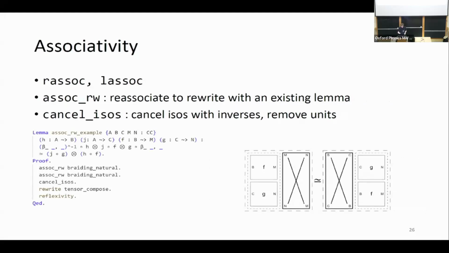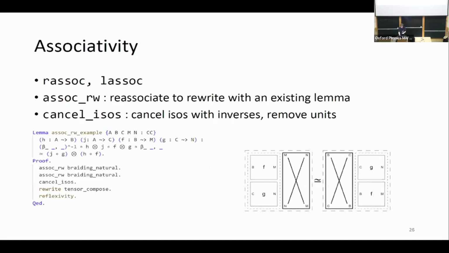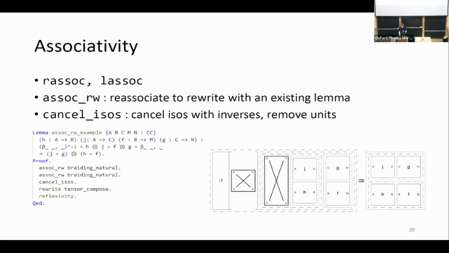Great. The problem is we don't actually have that structure in this statement. Even though F and G are next to the braiding, they're not associated with it. So if we just tried to directly replace that term, we can't do that. But ASOC rewrite allows us to do that rewriting, and it will reassociate. It doesn't look particularly impressive, but if you have to instead manually do all the reassociations, this proof is 5 lines, and it would otherwise be 30 probably, and that's a lot of mental effort to go through.